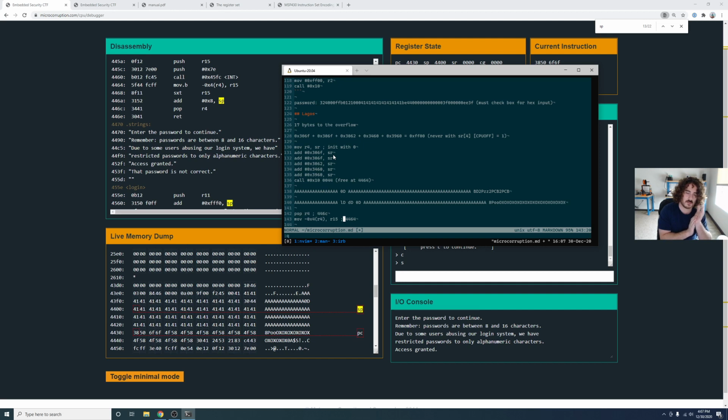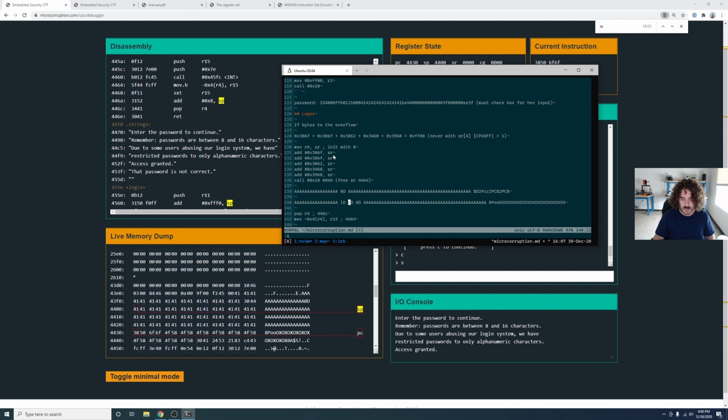And we now have something that we can control that's in R15, you know, something useful, I guess. So the first thing we're going to do is pop.